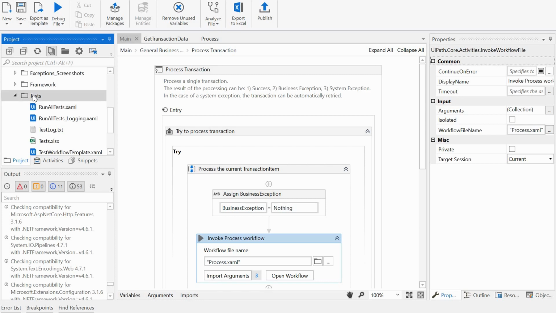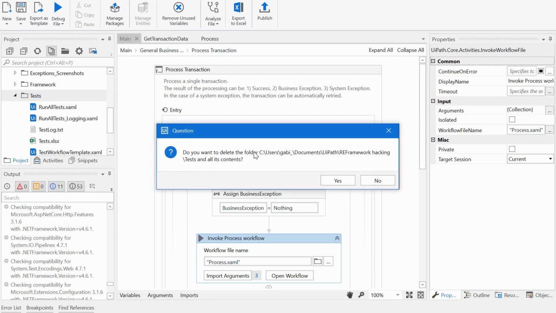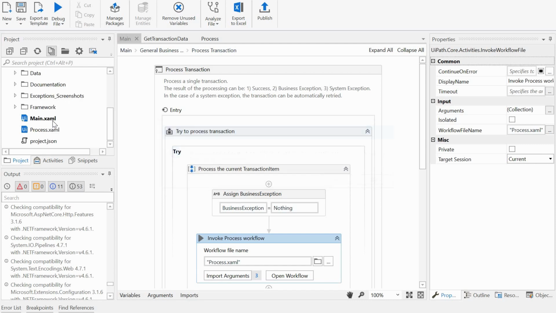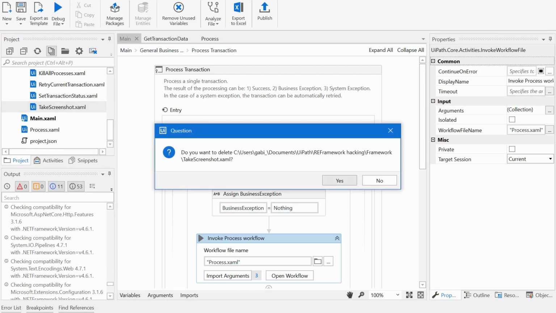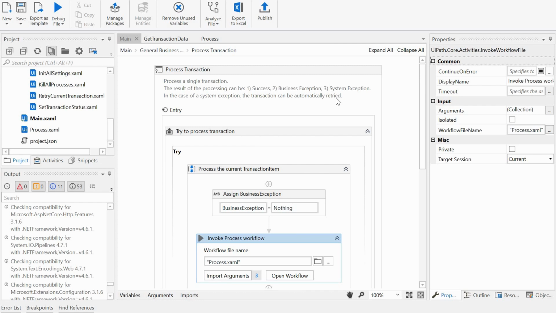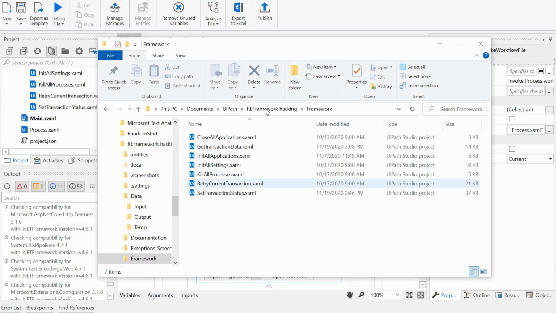So I would just delete the full folder. And from the framework, we have to get rid of the take screenshot process as well. So let me delete this as well. They're not here anymore as well. Good.